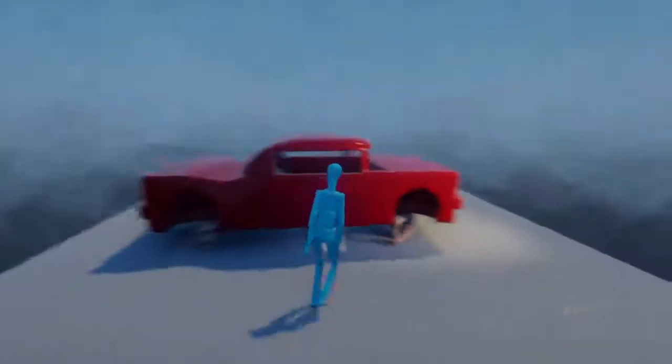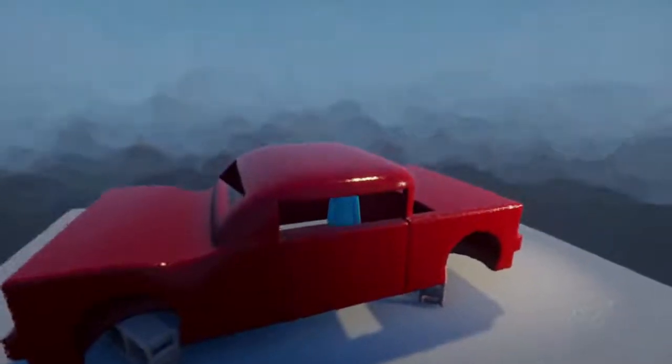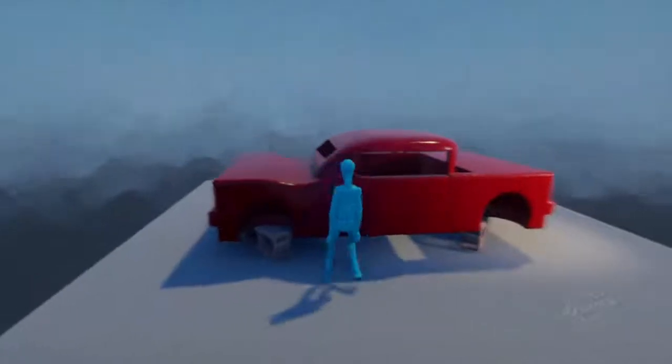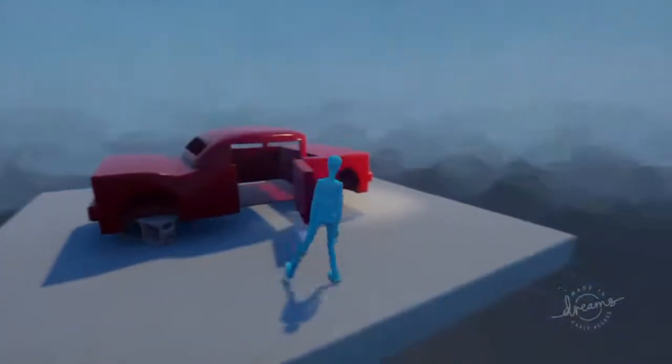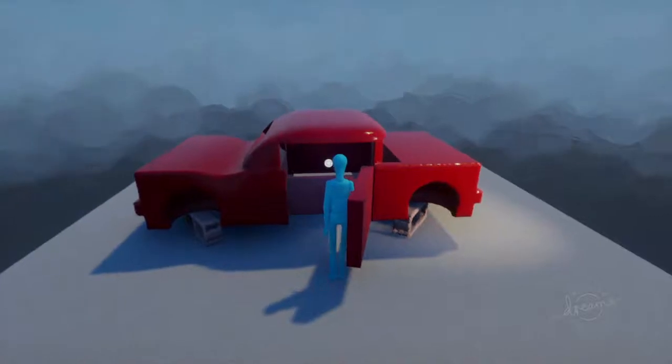Alright, we still got our camera, right? Square. Open. Close. Oh. Open. It's good. Close. Yeah, so we got it. But I gotta probably put it about here. You see how, like, and even the collision.